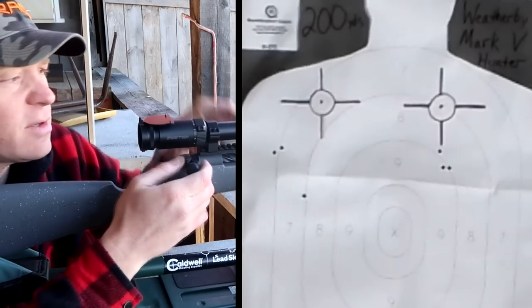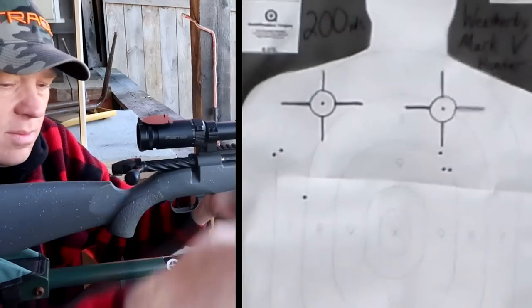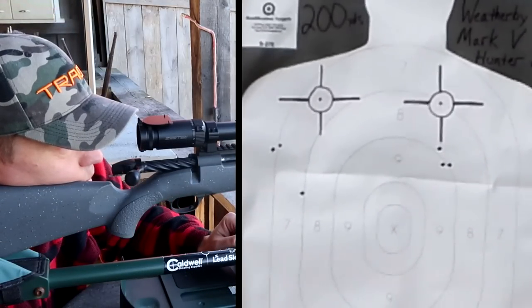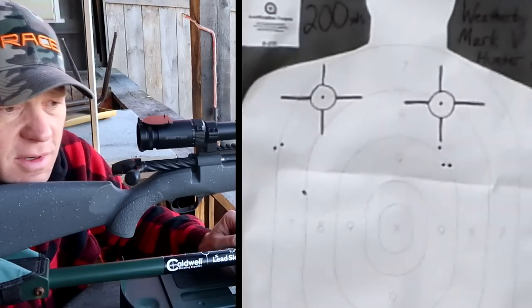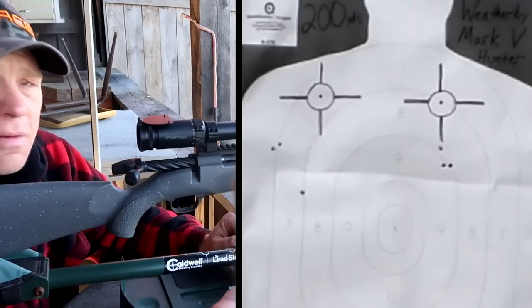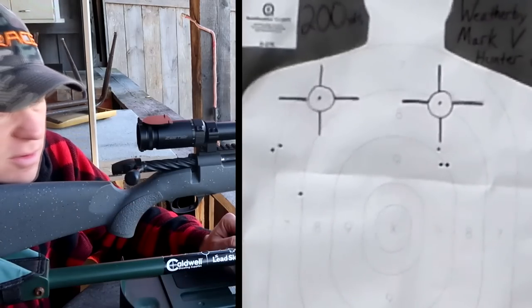Incredible group there at 200 yards. We'll go get that target and measure it. But I'm pretty sure we just got like a 1-inch group at 200 yards, which is incredible with this basic factory cheap lead nose stuff.